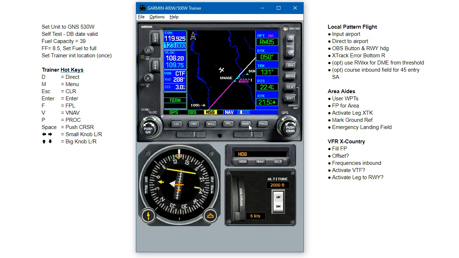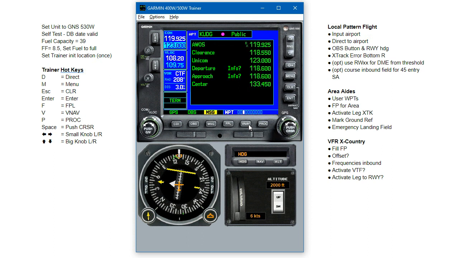Okay, so let's go to the Waypoint page, and KUDG is the active destination runway. So sure enough, I was just doing this previously, so they're already in there. We could just flip flop the ASOS, but let's say we want to do center and departure. We'd highlight the cursor, go down to the departure frequency, 18.6, and so that goes in a standby window. Hit the active cursor, and let's say we wanted to put center in the standby window as the next frequency. So 18.6 is current right now with this center as a standby. Or you go up to 19.5, put that in the standby. Okay, flip flop, and then put Unicom in the active, and then flip flop again. So we have AWOS and Unicom active and standby right there.